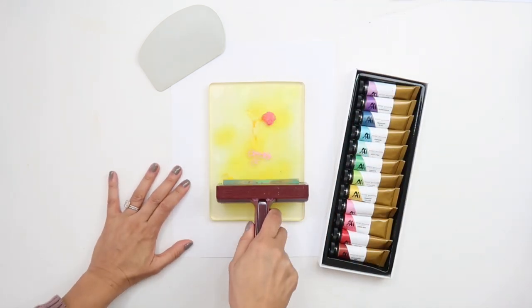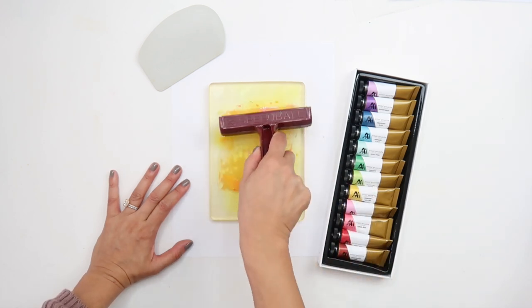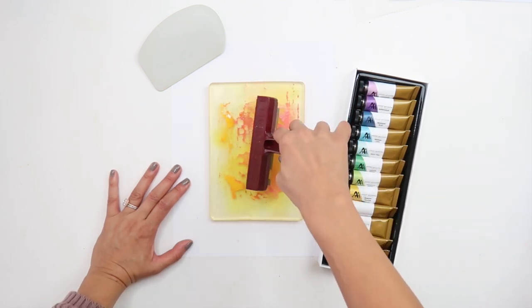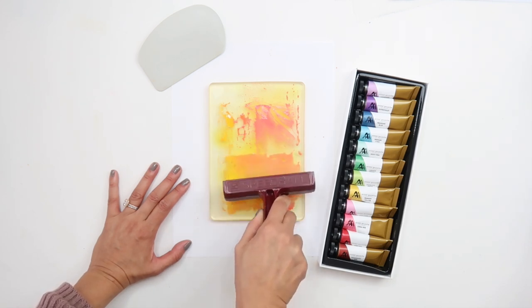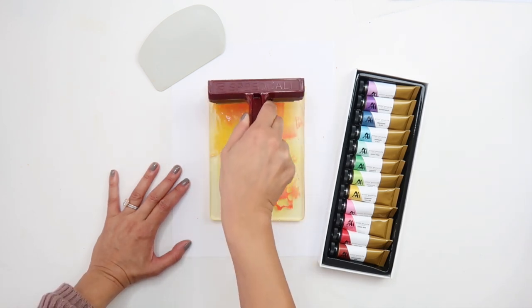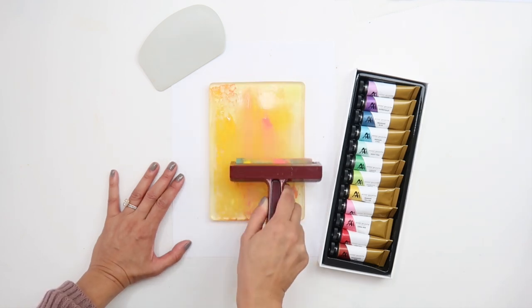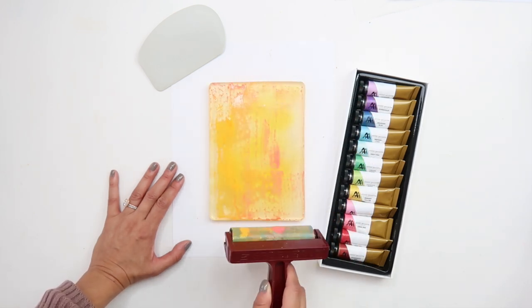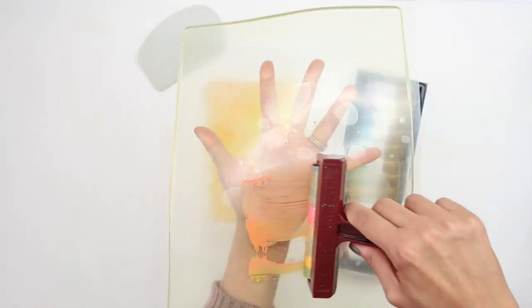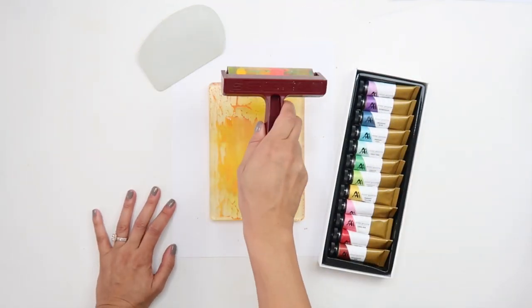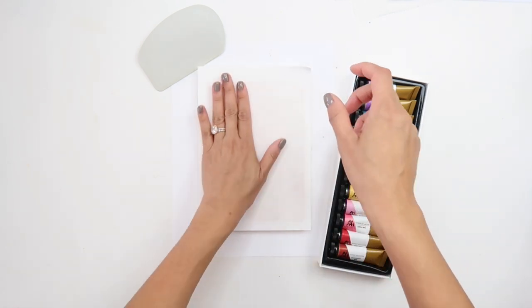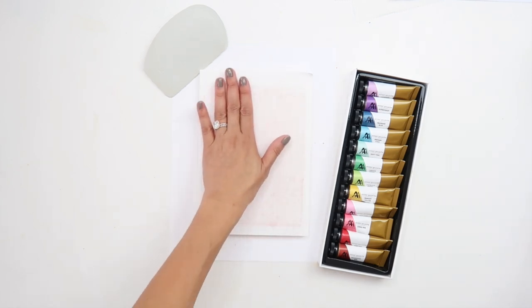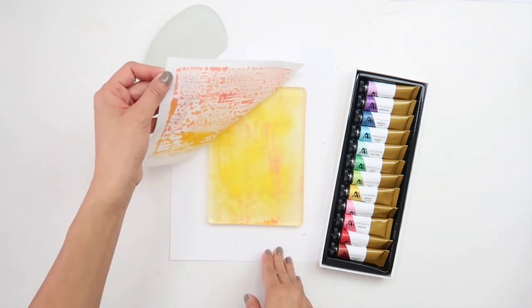This here is the watercolor brush marker refill in cotton candy and now I'm taking my brayer and moving all of the paint around and you can see it is pretty liquidy at first. I may have used a little bit too much of the watercolor brush marker refill and that is okay. I'm spreading it and seeing how the colors react. I have some excess here, so I'm going to take this other jelly plate, this is a 9 by 12 I believe, and then taking a piece of paper, you can use any paper you have, this is pretty thin paper from the Japanese store, and rubbing my hand gently and then peeling it off right away.